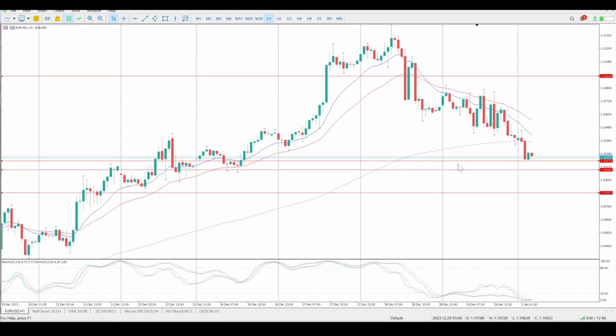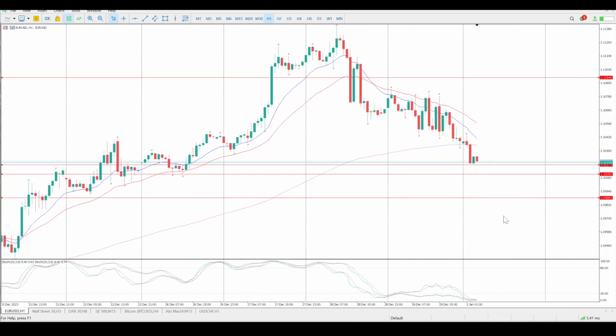Okay, so this is what I'd be looking for today. I'm looking for a rejection right here, 110,174, 110,092, and then 109,883. So that's the area that I would be paying attention to. If you have a look at the oscillators, they're all grouped to the downside. We don't really have any structure at the moment. This morning we've had a run, and then big green exhaustion bar, inside bar, and now we're just hovering in this area here. So I'd just be paying attention to this.